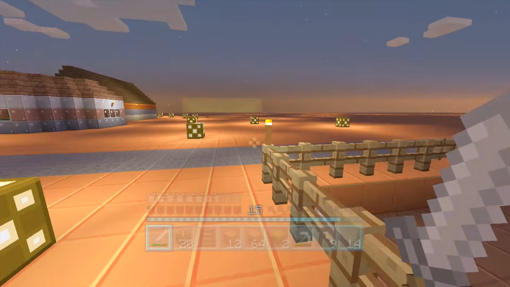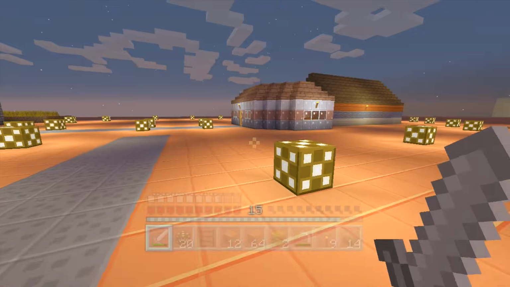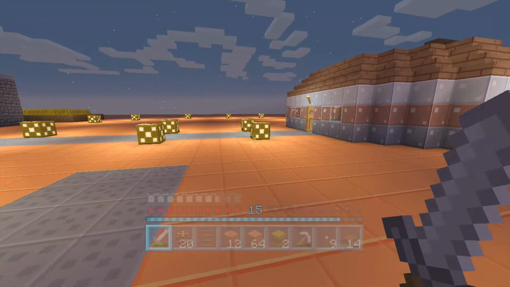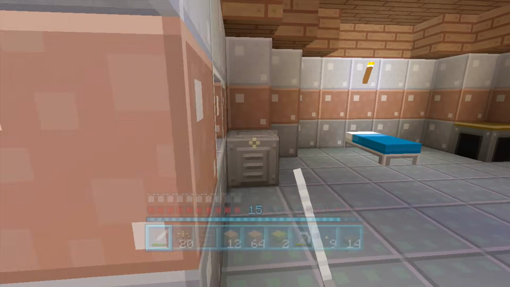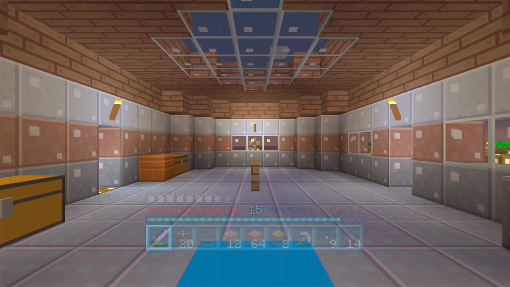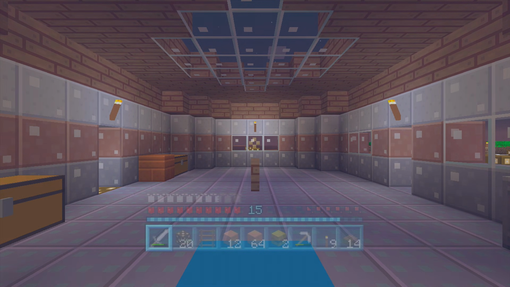And doesn't this look cool? I think it looks cool with all of these bits of glowstone. It looks like an alien planet a little bit, doesn't it? I think I might spread even more of this around the place as well, just to keep me a little bit safer. But as I mentioned, that is the end of this episode here.